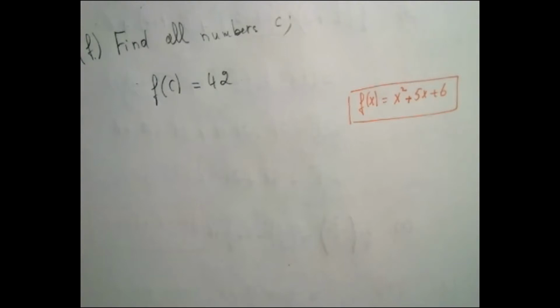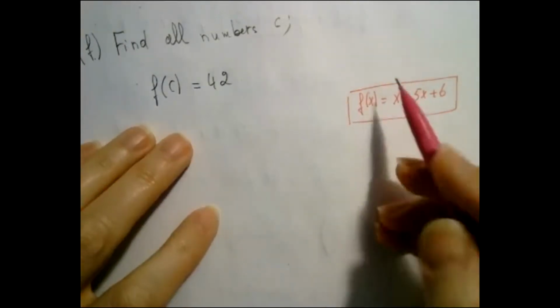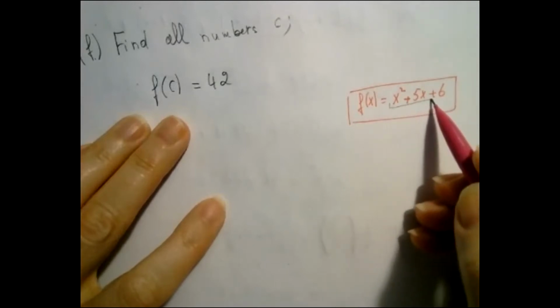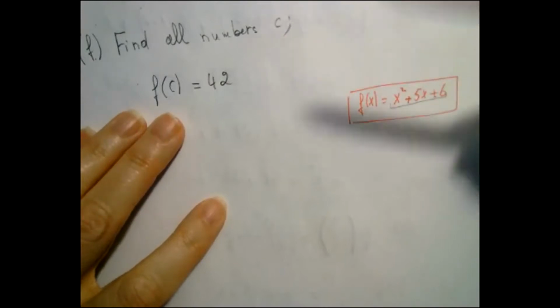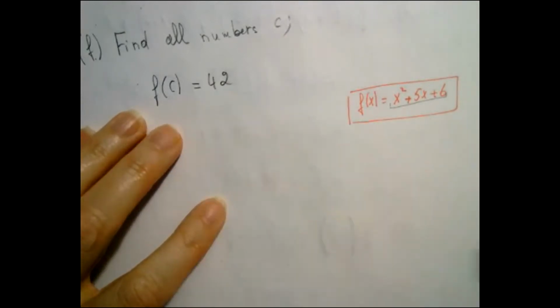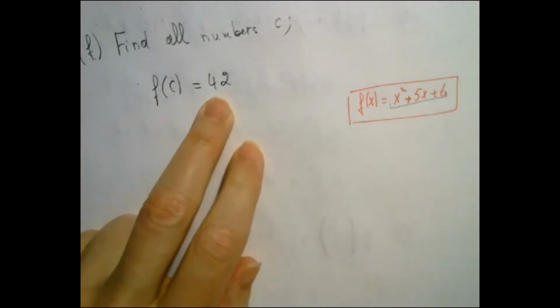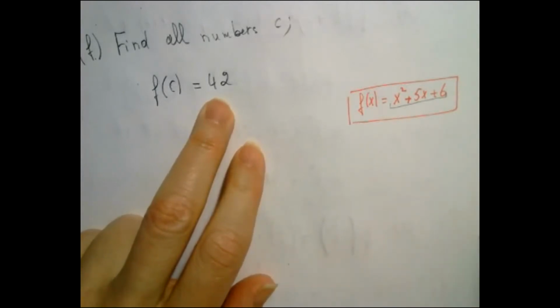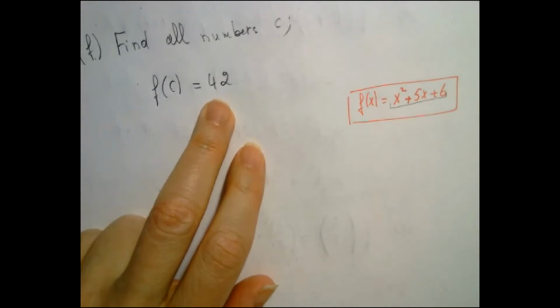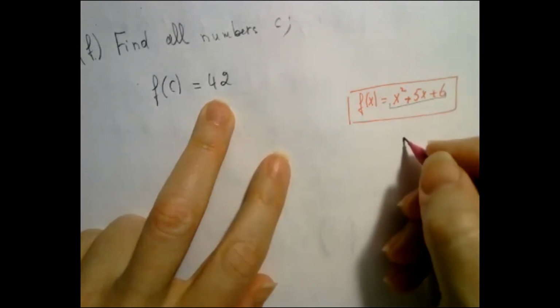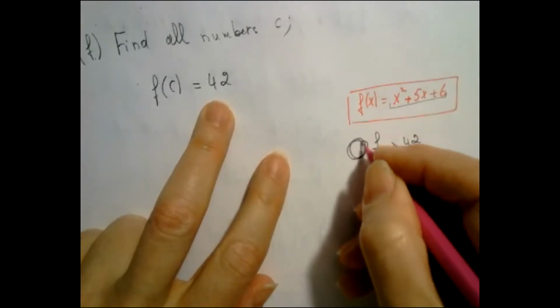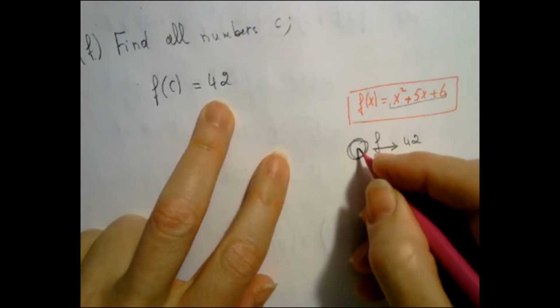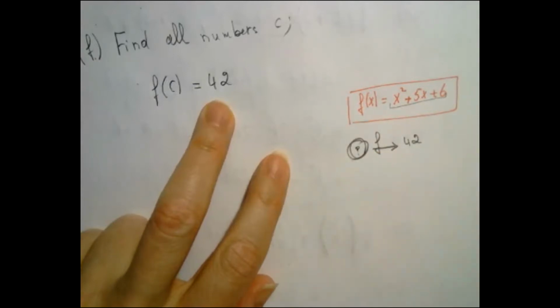First, let us understand what they are asking us for. f is a function. It takes an input x, spits out the output. The output is given by this rule. The question is, I want to find all the c's, all numbers, such that f of c is equal to 42. So 42 in this case is an input or an output value? It would be an output value. Right. So this is my 42 right here, basically, if you think about it as a function. And my question is, what should I put here? What should I put here so that f of c will be equal to 42?